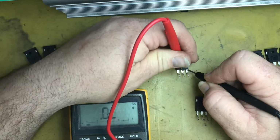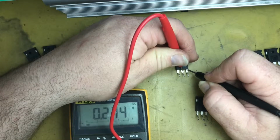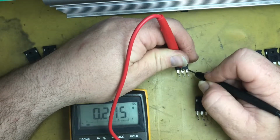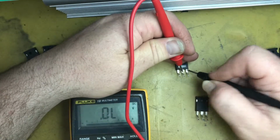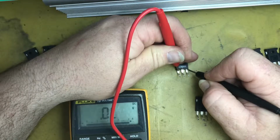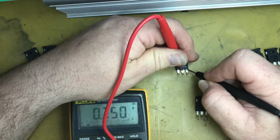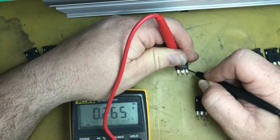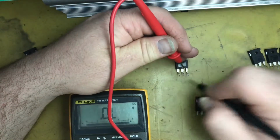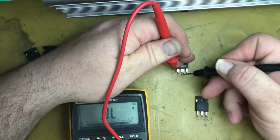Open, close. 0.273 volts we're getting across there in diode mode. That's because our multimeter's only putting out about 2.5 volts on the probes in diode mode, and the gate on these doesn't fully close the source and drain until it gets to around 5 volts. But I can inject 5 volts into it and show you how it fully closes these. So that one's a good one.